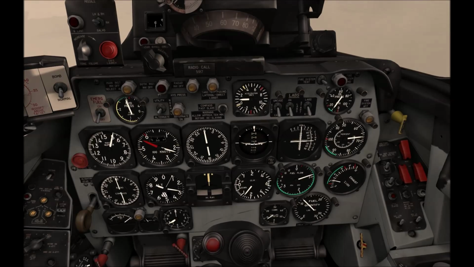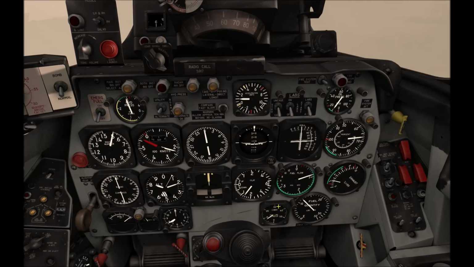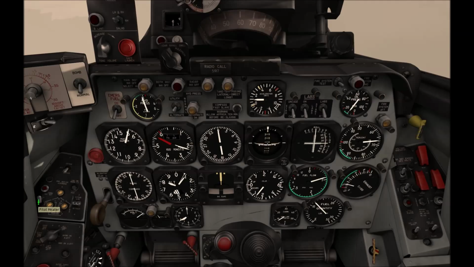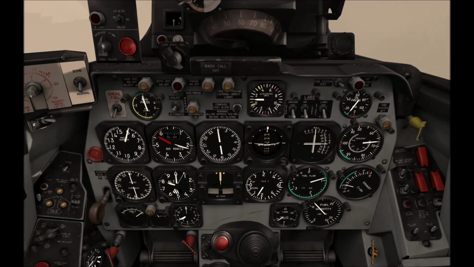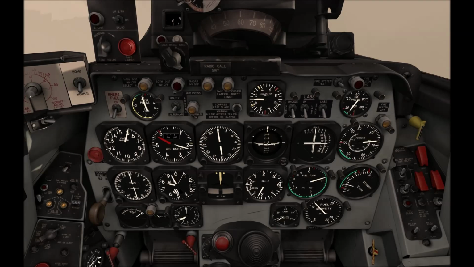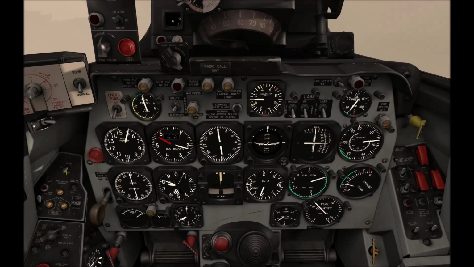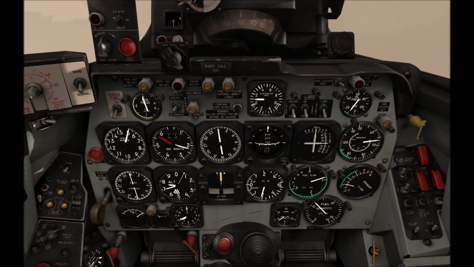So we keep descending towards 5,100 feet, and I made sure that my anti-ice and my pitot heat are on. You have to have both on, or otherwise your airspeed system will freeze up. I'm not sure why the airspeed system will freeze up, actually. Maybe this one includes that as well. I don't know. Pitot heat could be enough. I don't know, but not in this game.